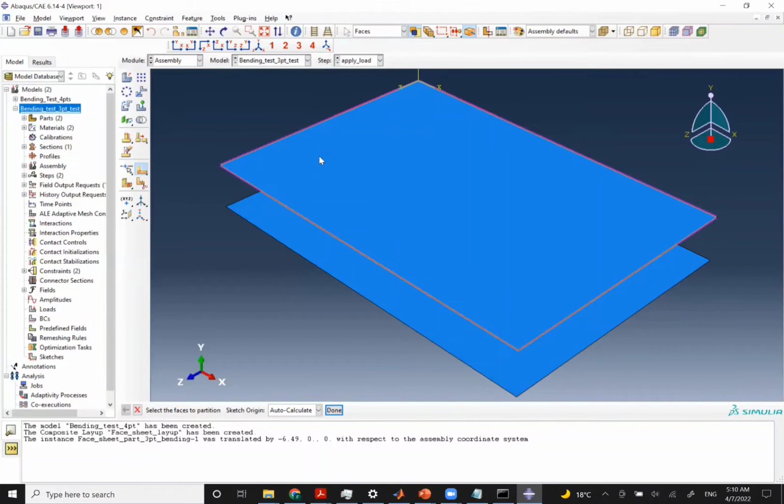The way to do it is by clicking this option here, one single click, and it says partition face sketch. Click on this and then select a face, which is this face, enter, and then it asks you to select an edge. Any edge that will be shown when you click on this.